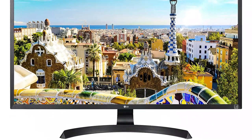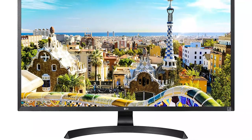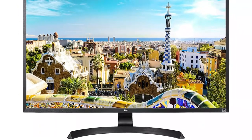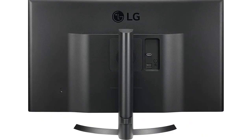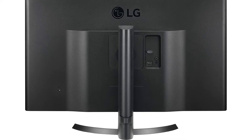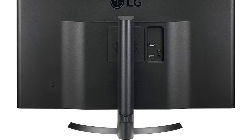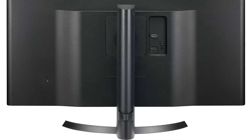It has HDMI, headphone out, and DisplayPort connectors, as well as two 5-watt speakers for audio. Because of its 10-bit color depth, this 32-inch 4K TV shows beautiful colors. It also has a VA panel that keeps the color display consistent at different angles. Furthermore, this LG 32-inch gaming TV has a 4ms quick reaction time and a 60Hz refresh rate, so you won't have to worry about lagging. The LG 32UN 60B 4K UHD weighs just 15.7 pounds, making it one of the lightest 32-inch 4K TVs on the market.